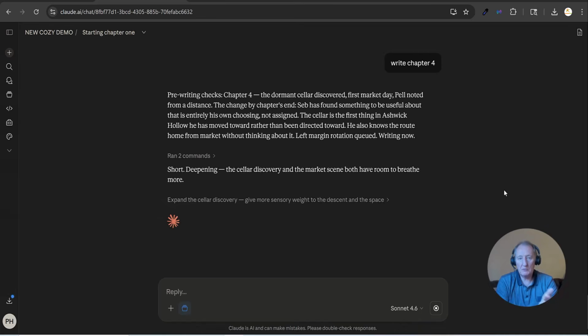Again, this can be used with the free version of Claude. I'm actually on the paid version, but you can use this with the free version. It just means that you're going to have a few more timeouts with Claude. It's nothing to do with the framework. It's to do with how many tokens, basically, that you're going to be given from Claude. So you're going to have a few timeouts, but you'll still be able to write this book easily over the course of a weekend. And if you're any good at graphics and editing, you could probably have the book on Amazon by Monday, Tuesday the next week. It's as fast as that. And the books are really good quality.